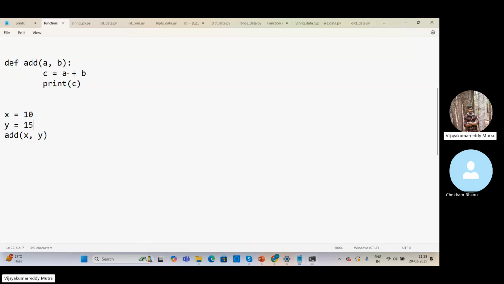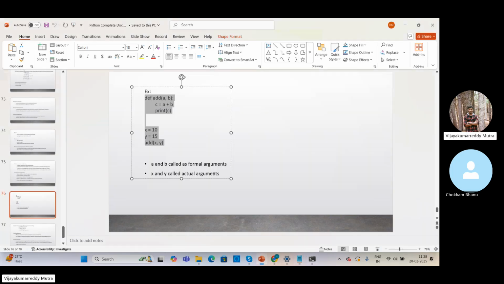It prints 25, because 10 plus 15, we're just processing some logic and printing that. Here, a and b are formal arguments, and x and y are the actual arguments.